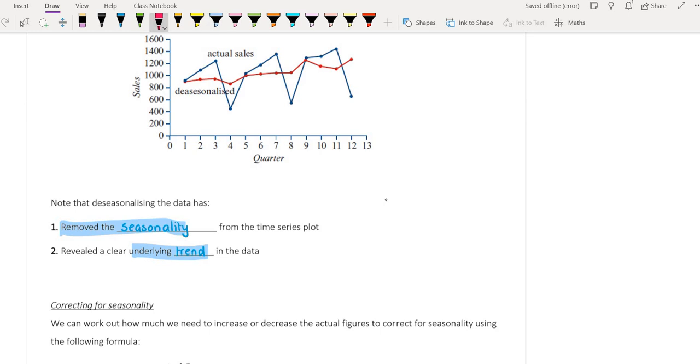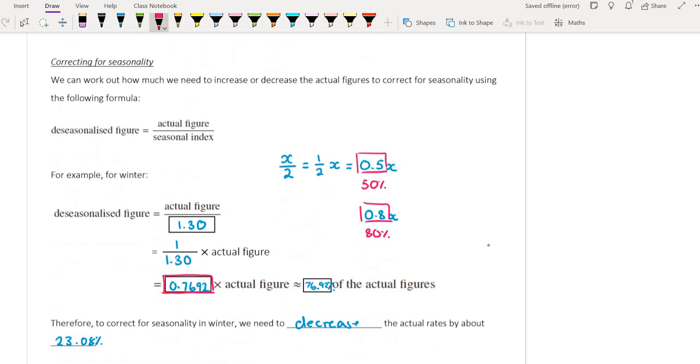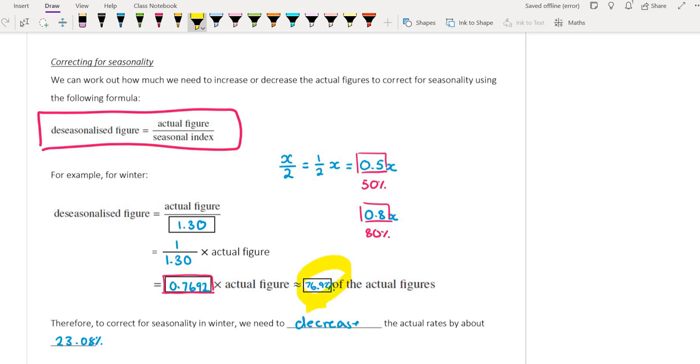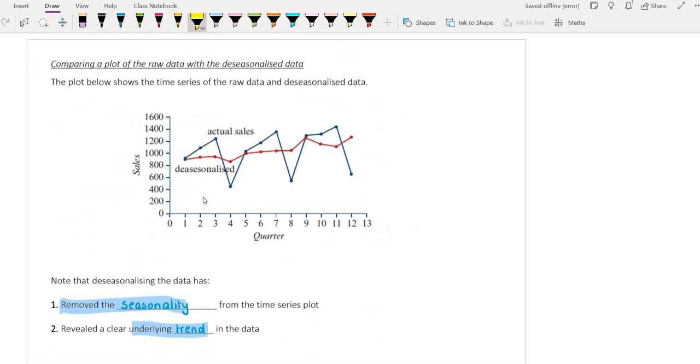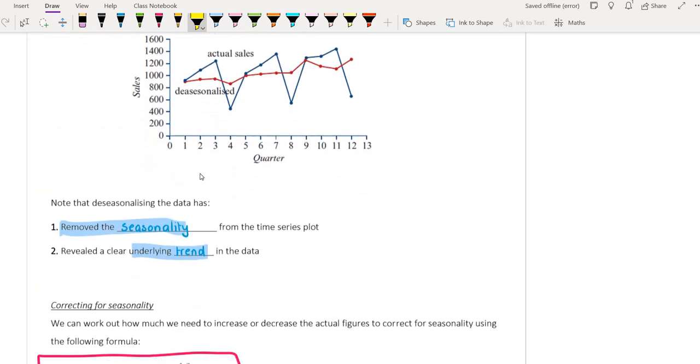Now, when you have actual data and you want to correct it for seasonality, we are trying to figure out how much of this data needs to be up here or down here for us to deseasonalize this data. Again, we can follow what we looked at before, and by using this, it will give you where your data has to end up after correcting it for seasonality. So depending on what you get out of this formula, if it's under 100%, you need to go down. If it's over 100%, you'll need to go up in your data.